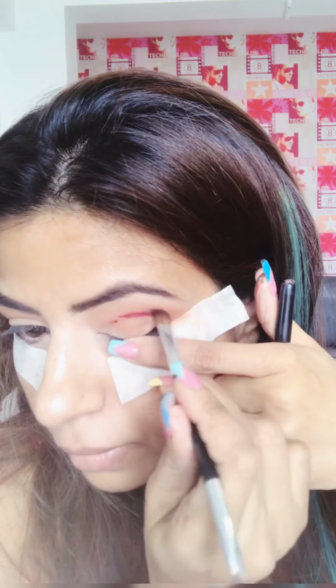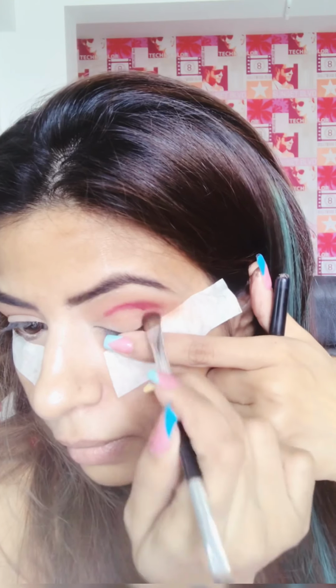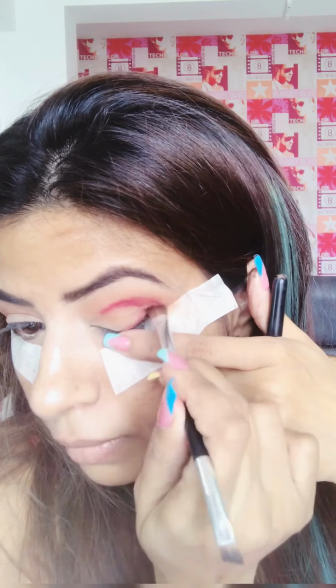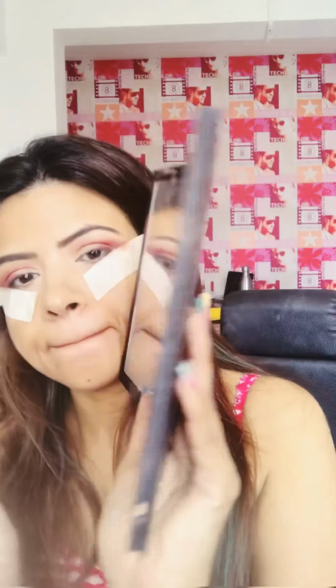This is a Lime Crime lipstick, which I'm using just to deepen the color on the crease. So as an eyeshadow, yes, I'm using it as an eyeshadow. Though I'll be locking it with the powder eyeshadow from the Huda Beauty palette itself. Here.